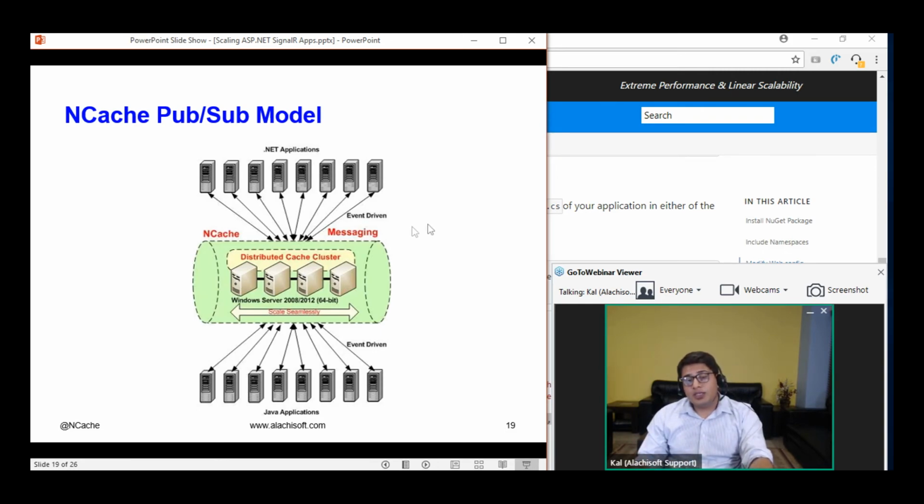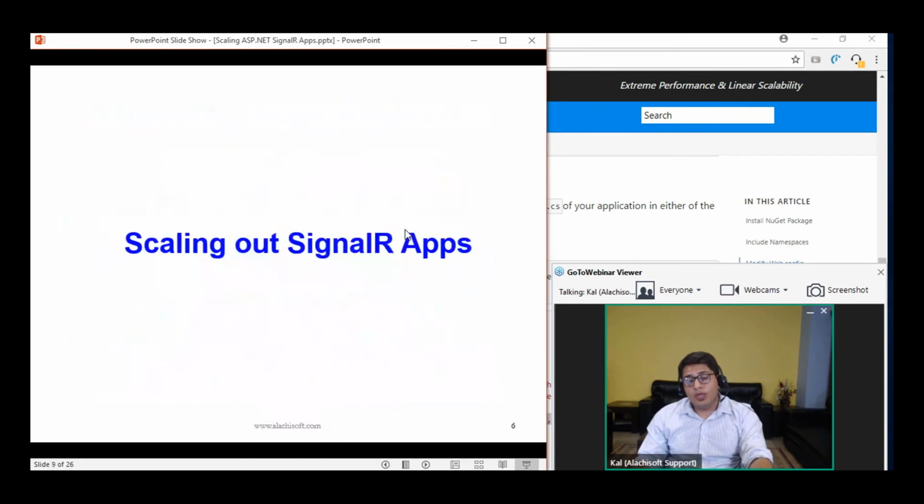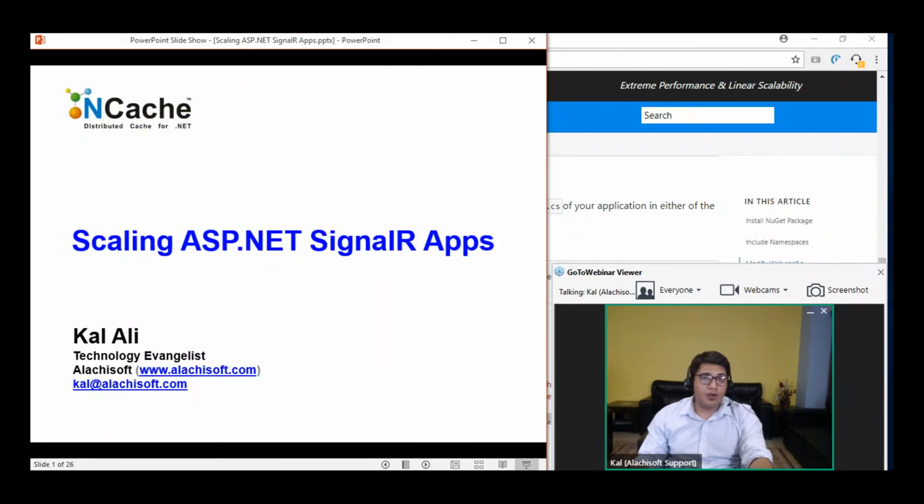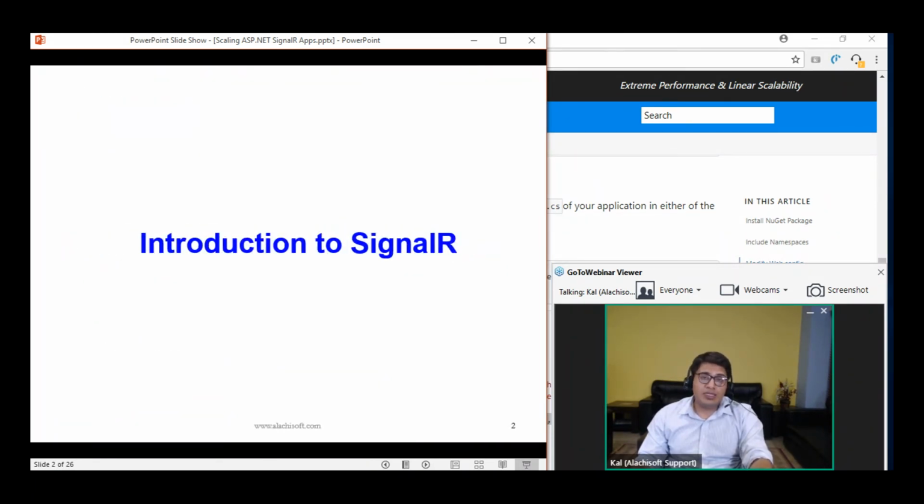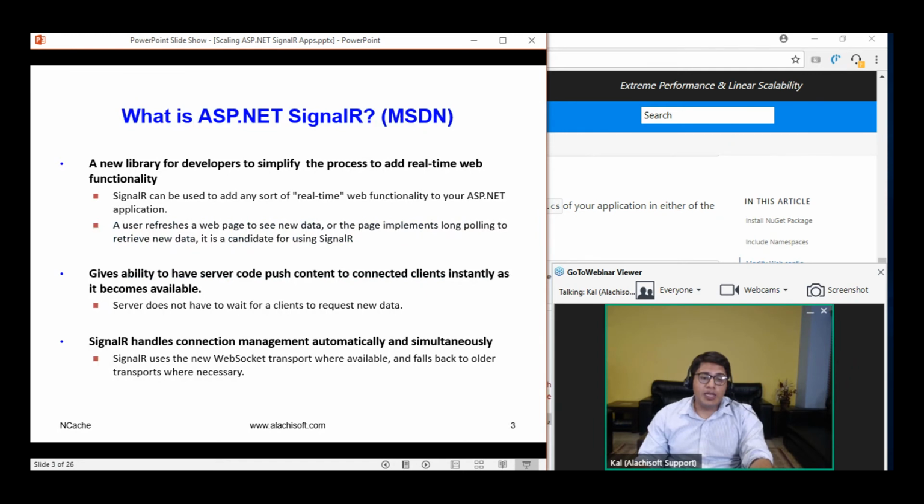If we quickly skim through what we have discussed in today's webinar, we discussed SignalR as a technology, what it is, and how it can help in different scenarios where there's a dire need for it, because the applications cannot wait for the client to send a notification and only then respond with their data. They want the clients to be notified automatically or updated with the new data pretty quickly.